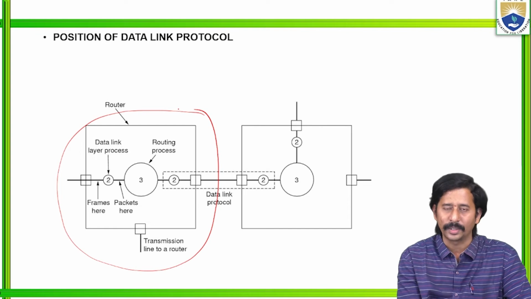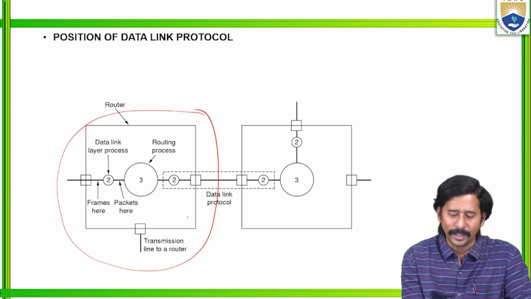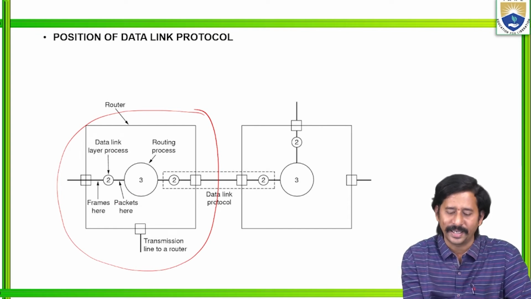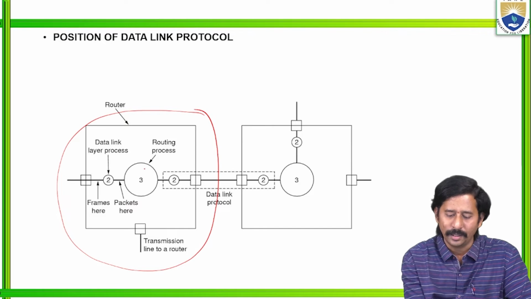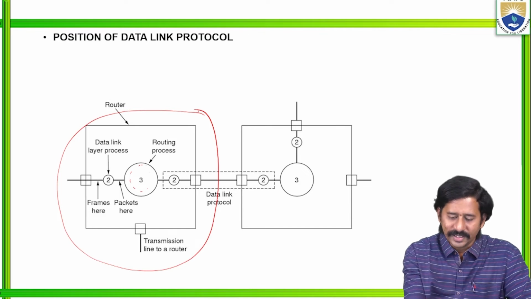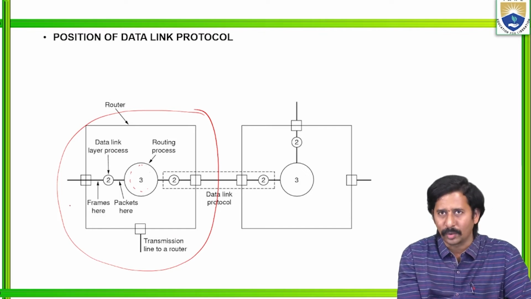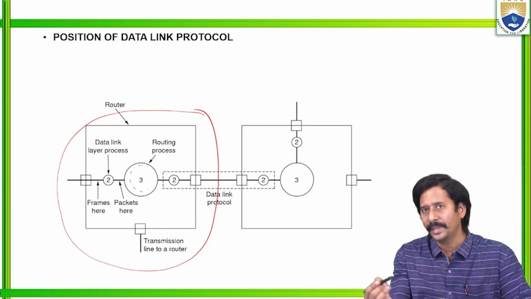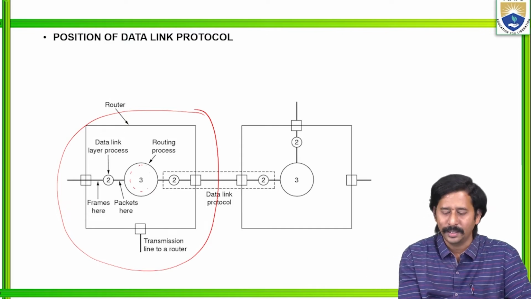This is one particular router. Within that router, how is the actual data transmitted? These are the frames being transmitted; this is the data link layer process. Then here the packets are transmitted, so here the routing process is completed. So this is with respect to one particular router. How one router communicates with another router works in the same, reverse way.